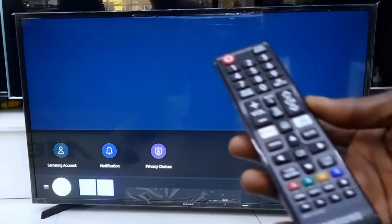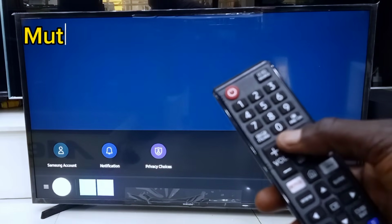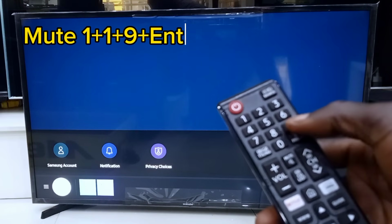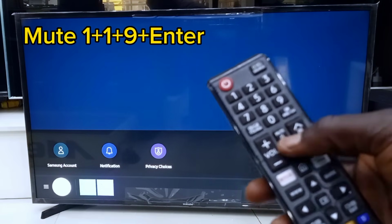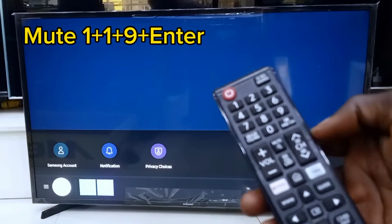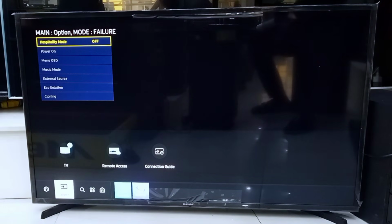Pick up your Samsung remote and press this sequence: mute, 119 and enter, like that. You press mute, 119 and enter. This will bring up the hospitality mode.